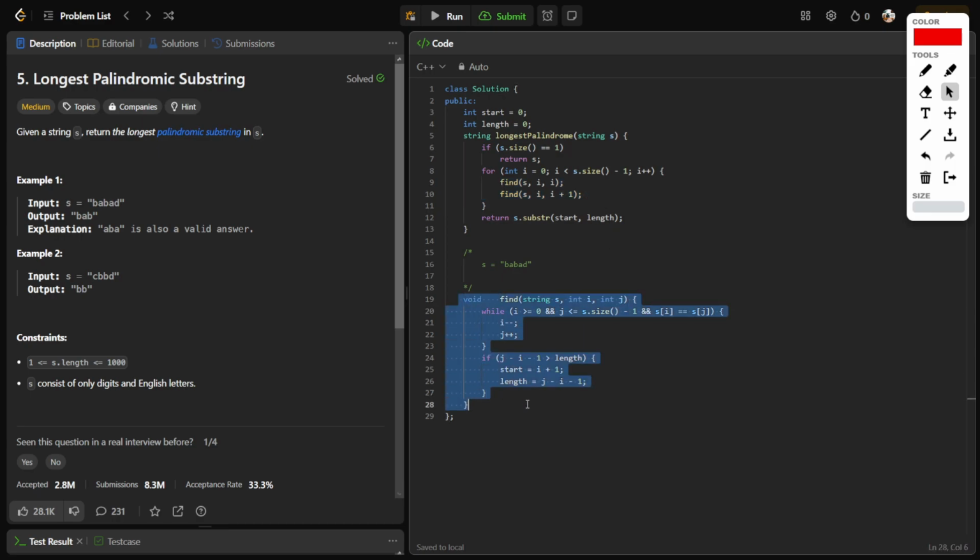If you look here in the find function, the i and i plus 1 are basically the i and j, right? So there are two pointers. The way I check for a palindrome is, as long as the i and j values fall within the string and they are the same characters, I will spread the pointers out. For example, let's say we have race car.